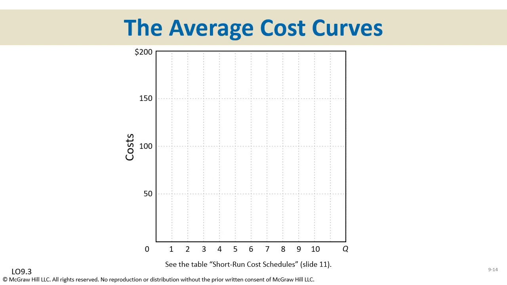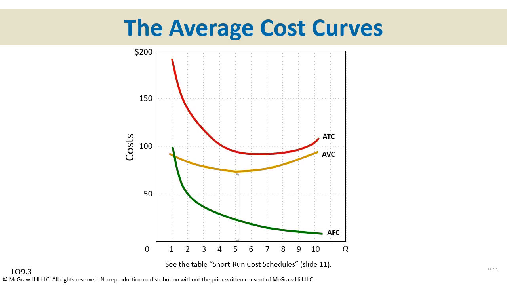And here are some average cost curves right here. So if we take a look, average fixed cost is going to keep going down the more we make of something by rule. Average variable cost is going to drop and then start going back up the more we make of something, and the same thing with average total cost. It's going to drop a lot. Eventually we'll hit a point where we're making so much that the average total cost is actually going to start ticking back up again.